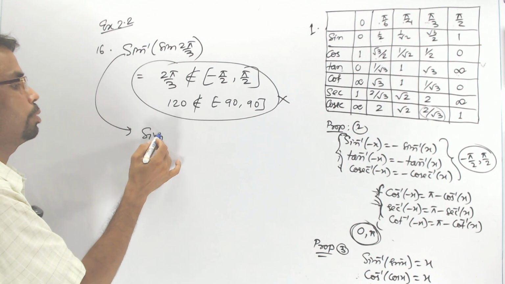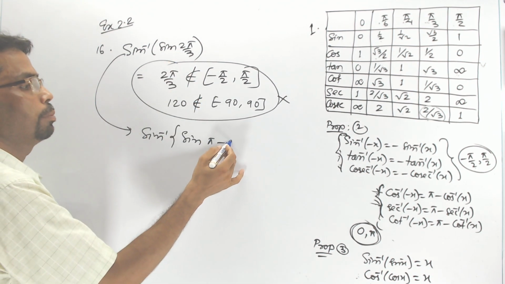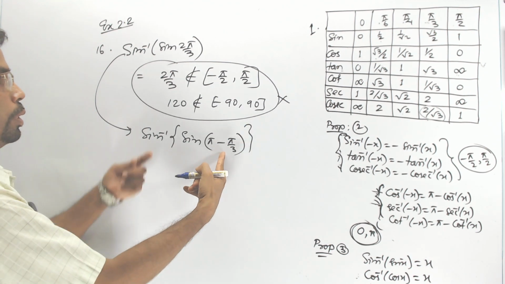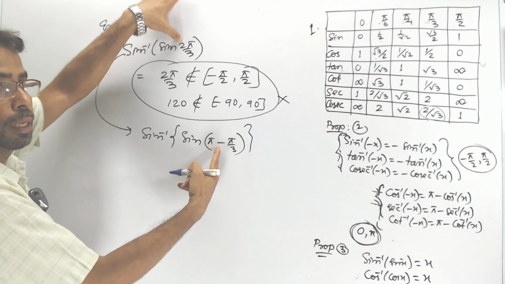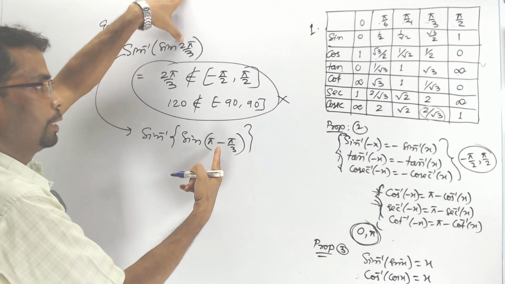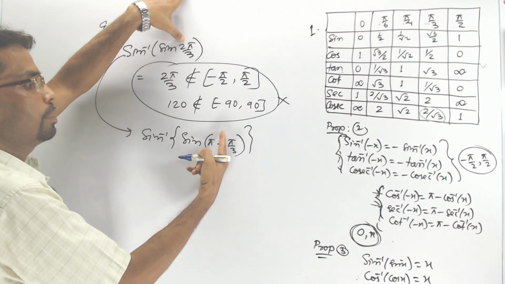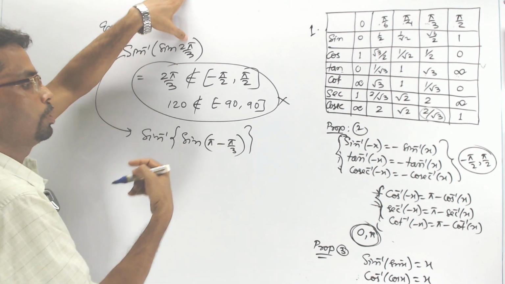So I can reduce it like this. See, 2 pi by 3 we can write as pi minus pi by 3. Take LCM and see if it is correct or not. When the numerator is smaller, remember, we will have minus here. If the numerator is bigger, then we will have plus here, just for basic idea. Now, after expanding, you take LCM and see if the number is correct or not. If we take LCM, 3 pi minus pi is 2 pi, so it is correct.